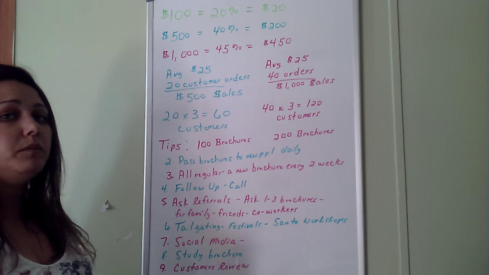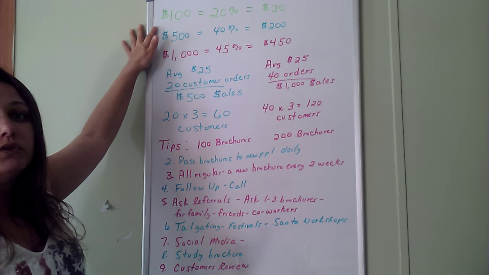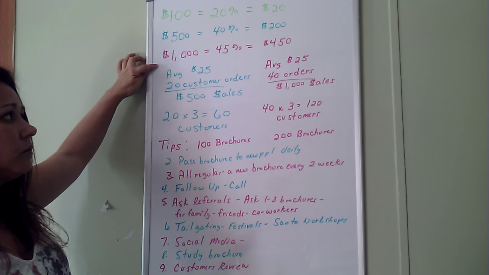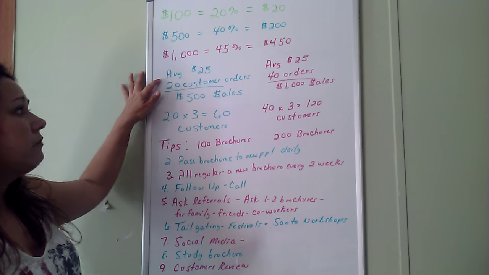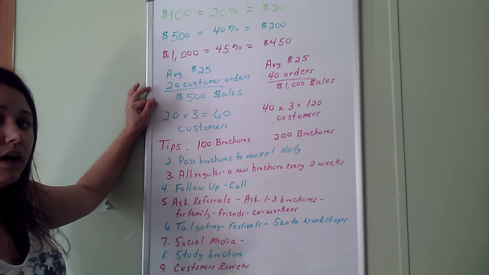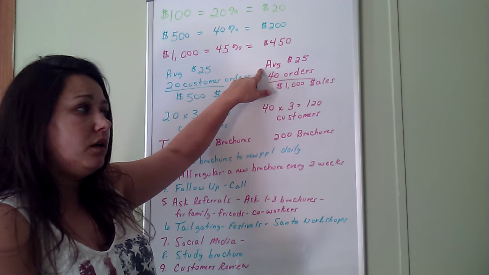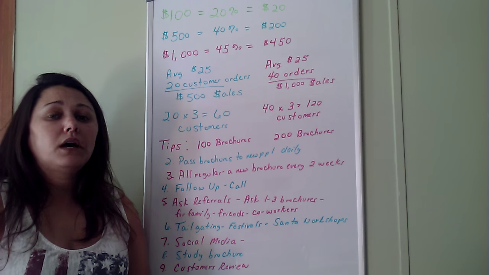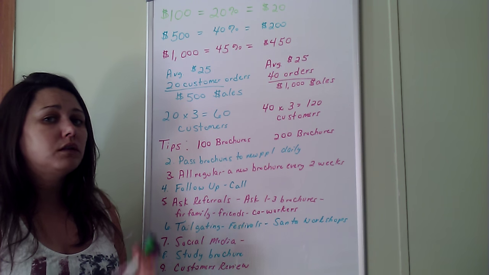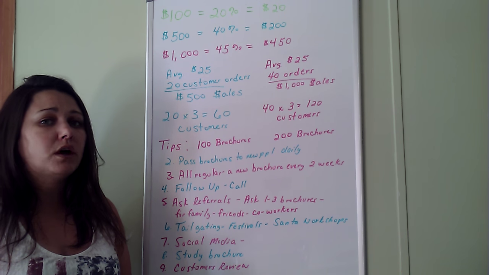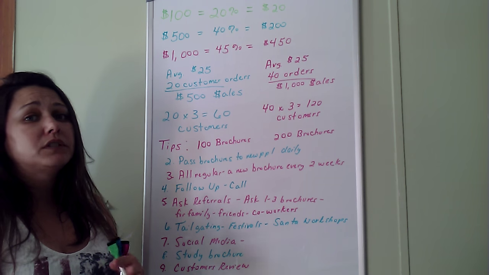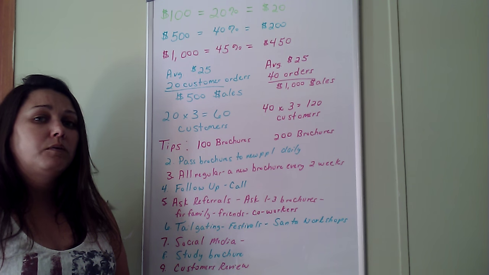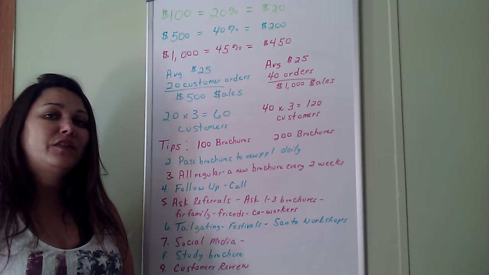I hope this helps you in determining how much you want to make and then how to get there. You have a $100 order which will result in $20 in earnings, a $500 order with $200 in earnings, or a $1,000 order with $450 in earnings. Average order is $25 at 20 customers resulting in $500 in sales. Average order $25 for each customer, 40 orders will result in $1,000 in sales. So I hope this helps you. Pick which one you'd like to do. It's up to you. There is no wrong answer. If you want a $100 order, you just want a 20% discount on your products and be a personal shopper, you're more than welcome to. If you're looking to make more money, whether it's fun money or play money, then you can. Or if you're actually looking to pay bills and do a lot more, then go for the $1,000 order. I hope this helps you and thank you for watching.